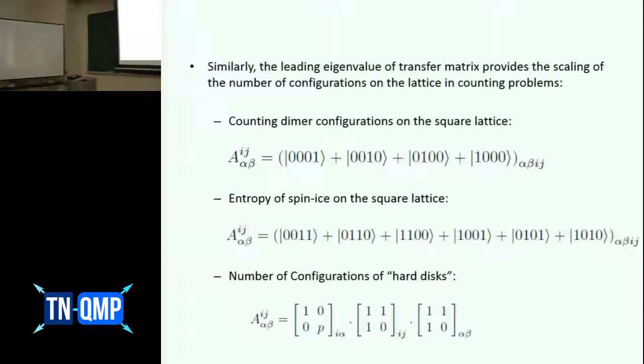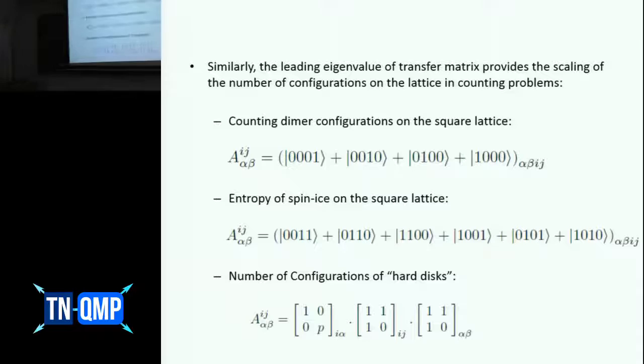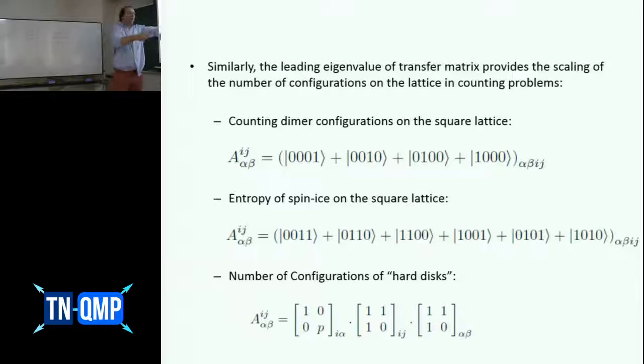So I think it's actually a cool problem. Of course there are much more advanced versions of problems like this. This is the one with the nearest neighbor, but then you have next nearest neighbor and so on. And an obvious problem is to write down the matrix product operator with the smallest bond dimension that would be able to encode that problem.